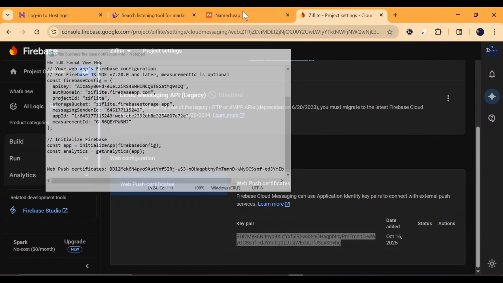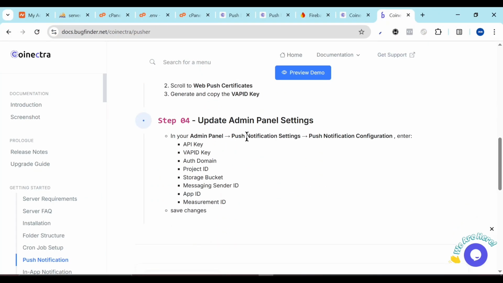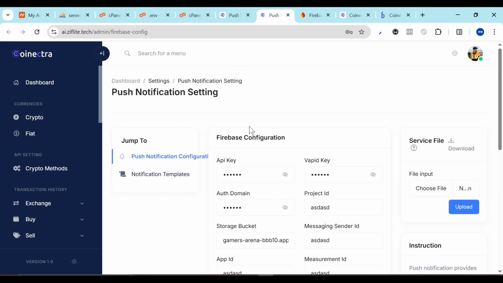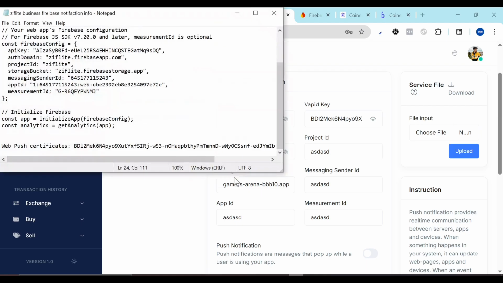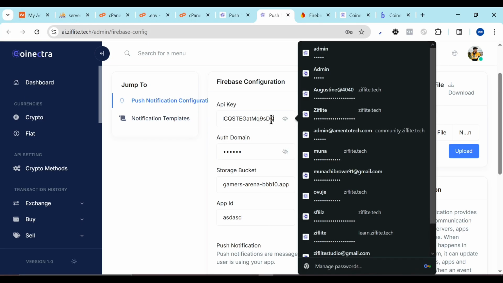Now once we're done with that, I want you to come back here. So all of this information that we've generated, we will need it. So let's start from this key, the last one we copied, we paste it here. Then the next thing we want to do is to get all of this information. So API key, just copy, follow as I do, turn this on, then paste that here.